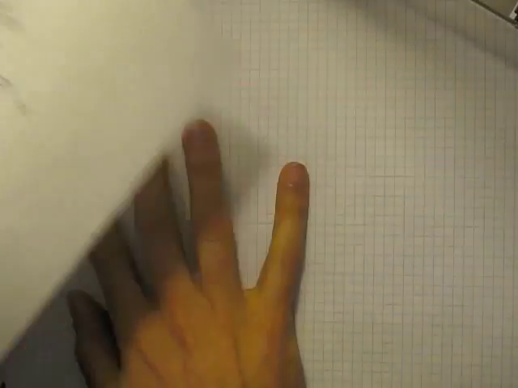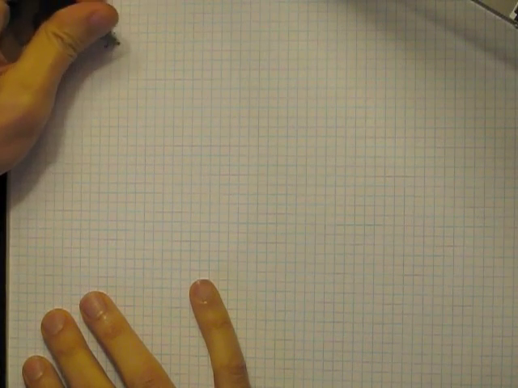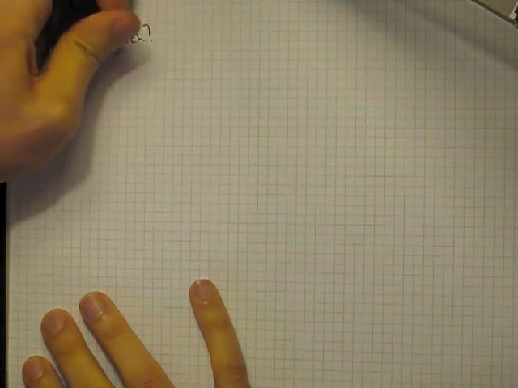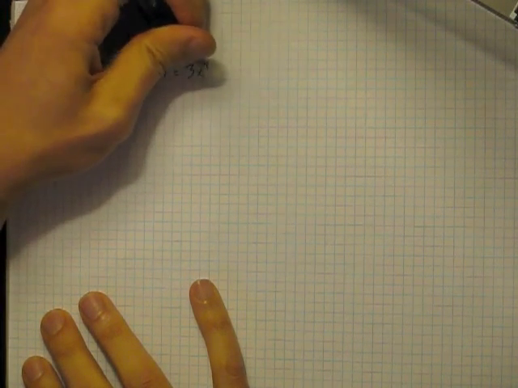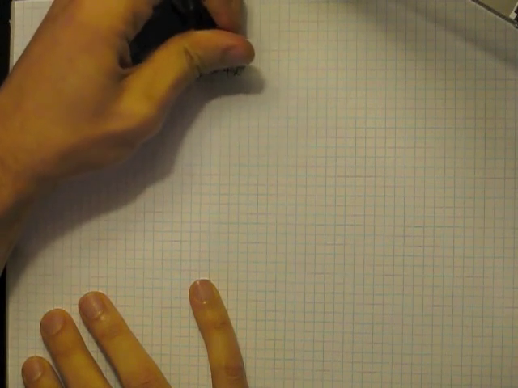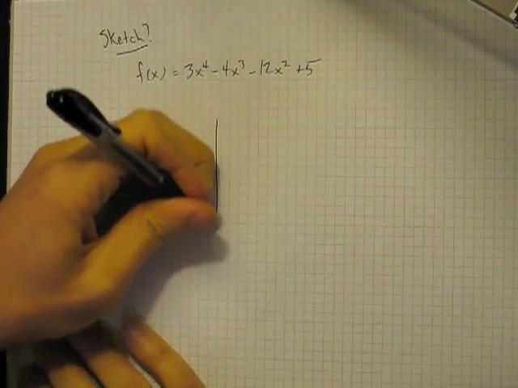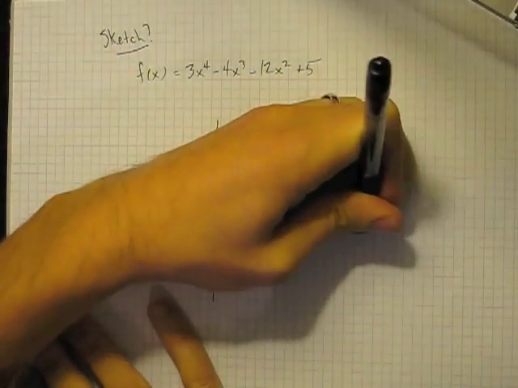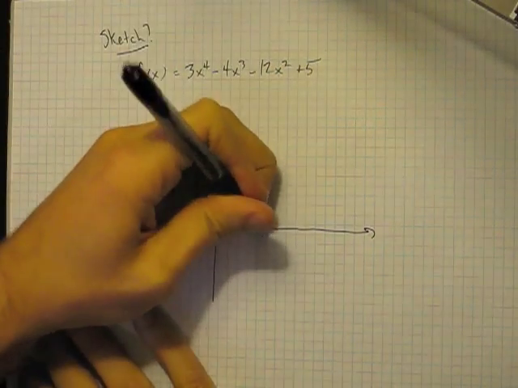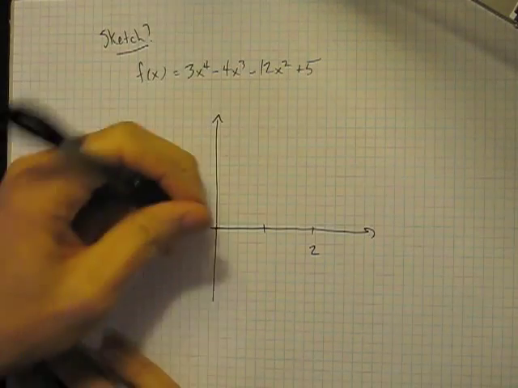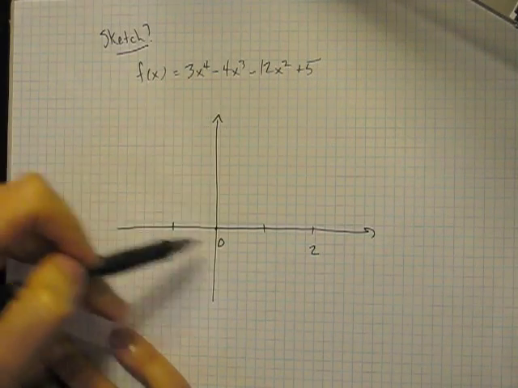Well, actually, yeah, let's go ahead and do this. Again, recall our function. Can we sketch? Our function was 3x to the 4 minus 4x cubed minus 12x squared plus 5. Let's try to sketch here. Here's -1, here's 0, here's 2. Let's plot, for starters, where f is at each of these values.